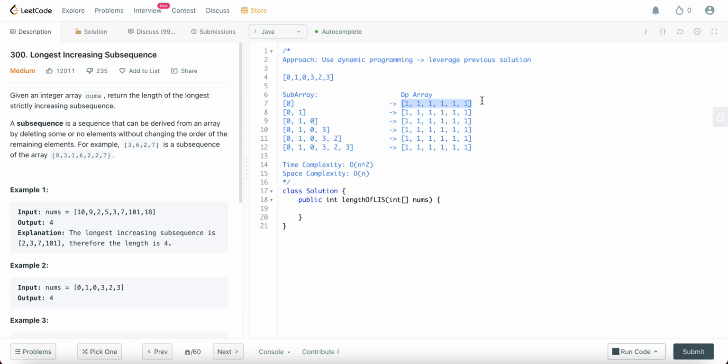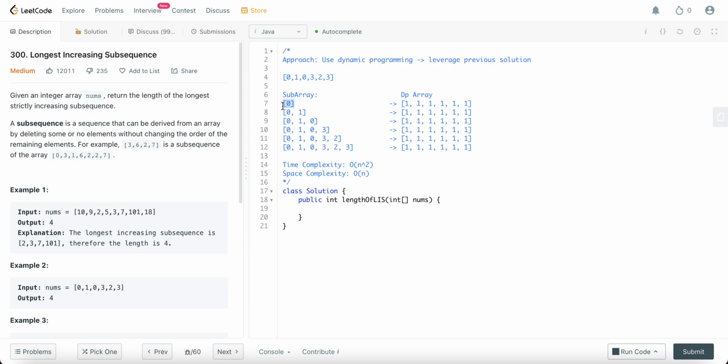So you start off with a DP array just filled with 1, right? And you look at all of the subarrays. You start with just 1 element, and then you start with 2, and then 3 and 4, and you keep increasing that. The reason why you're doing that is because you're looking at the previous elements that you have seen to check if you can build on the previous solution that you got, which is the basis of dynamic programming. So let's get started. It's a lot easier to understand with an example.